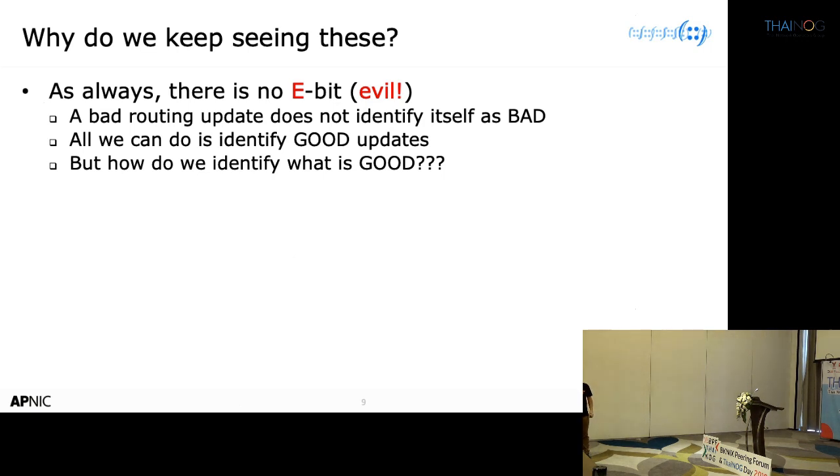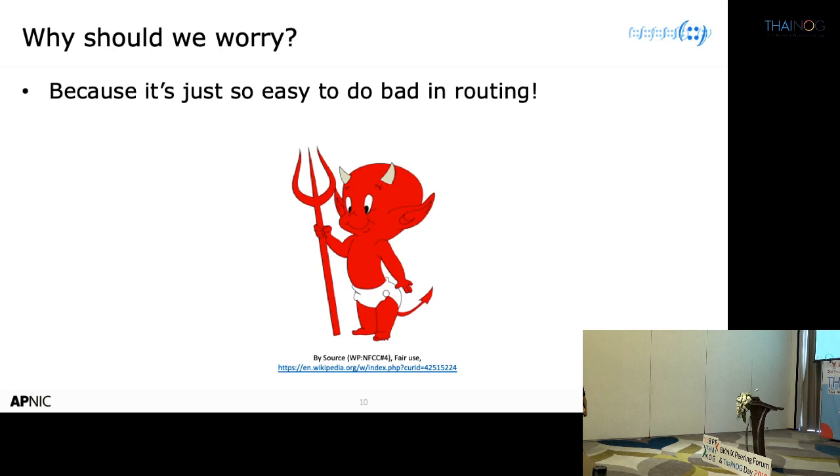So what's happening? As with everything in cryptography, since you can't identify what is bad, what do we do? We try and identify what is good, right? In most cases of cryptography, generally it's the use of digital certificates which tend to prove that whoever has that certificate or that key pair is the true owner, and whatever you say is true, what someone else says is not true, right? So you try and identify what's good, and then you filter out the rest, right?